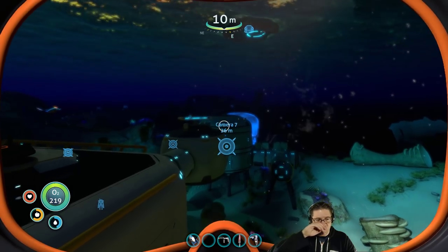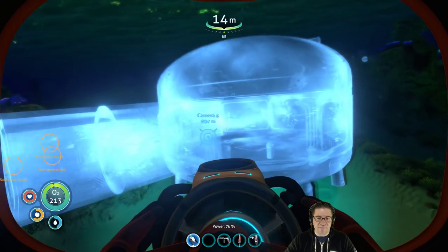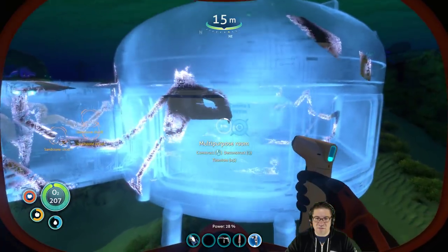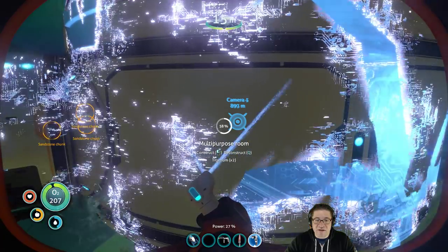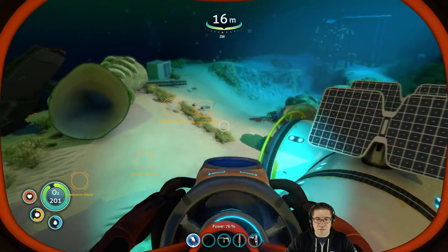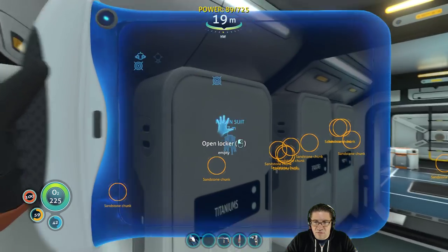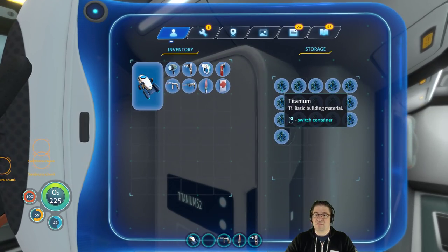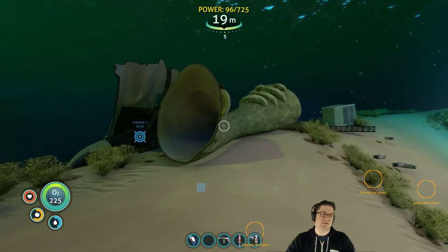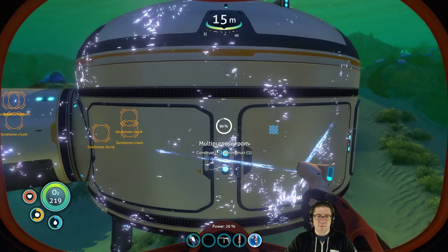We have to build the room for it first. Why am I swimming so slow? Come on. There we go. Let's go back over to this. And no. There we go. I didn't grab enough titanium, did I? What in the world? Titanium? None. Titanium? Yes. We're constructing. We're gonna need all the titanium in the world, in the universe. Oh, wrong one. There we go.